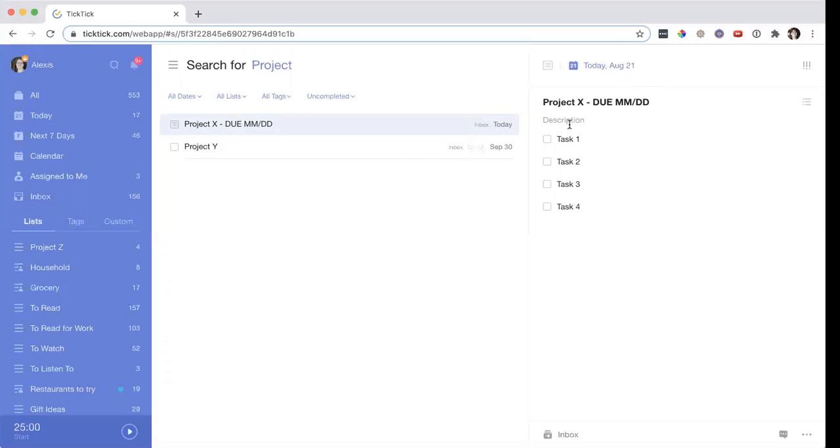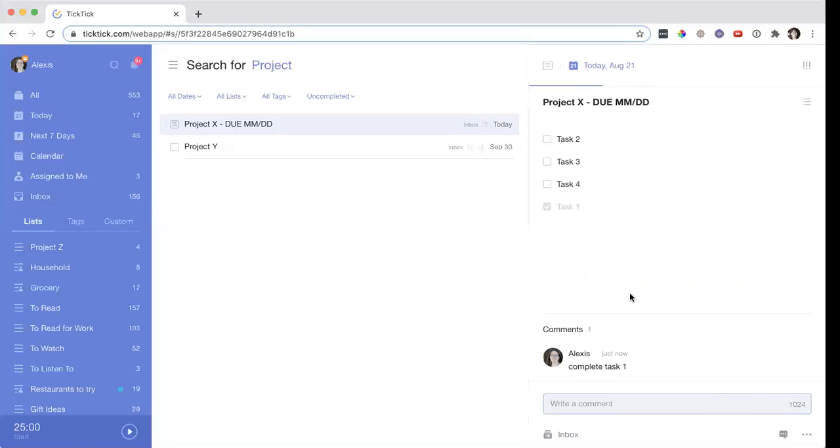So you can see here that in the description field, I've just got four tasks. These four tasks are going to represent whatever the steps of this project are. And the way we're going to do this is we're going to say, okay, this first task, we're going to do it on August 21st. That's today. That's our next action date for this next task. Now, when we're completed with task one, we're just going to check that off here. We can go down into the comments and say, you know, completed task one, or any other notes that we have about what we've done. Maybe it's just that we called somebody and left a message, but then we'll get a running history of what we've done on a task.